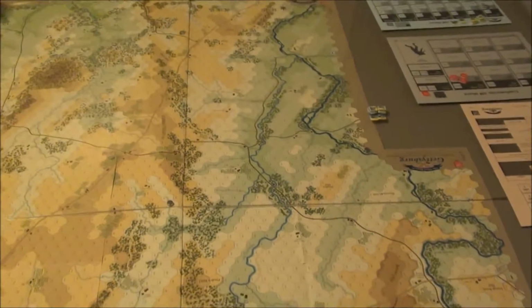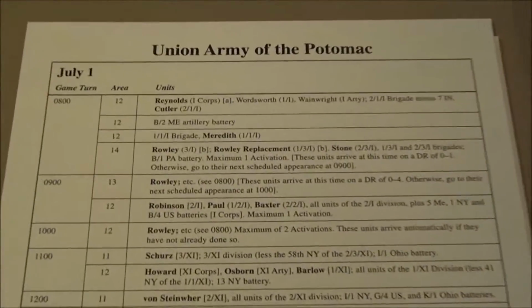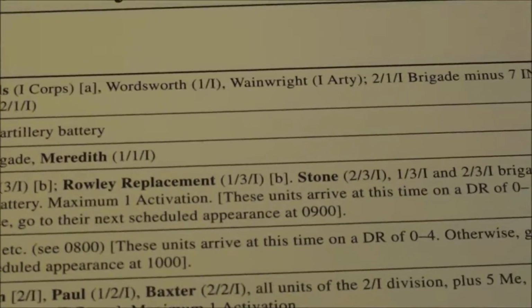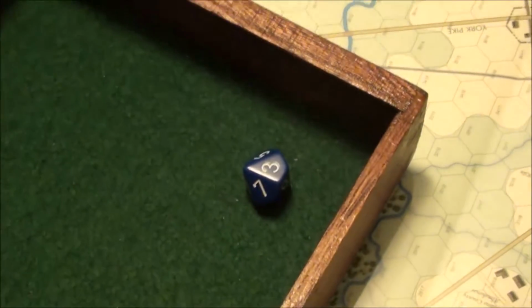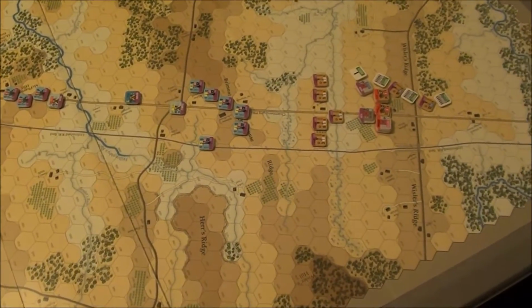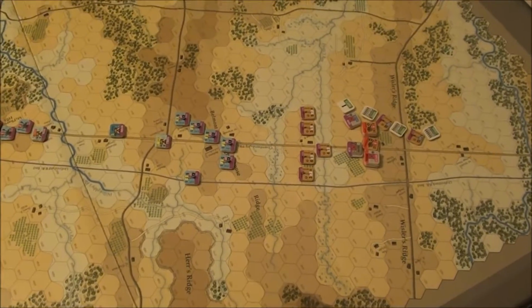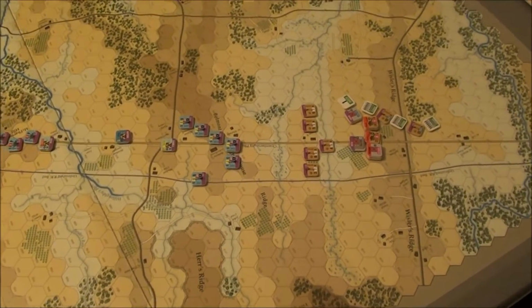But the reinforcement chart for that particular unit says these units arrive at this time on a dice roll of 0 through 1, otherwise go to their next scheduled appearance. So let's see if they're going to show up. It's a 3. They will not show up this turn. So I will look at the efficiencies, draw some efficiency chits out of the cup, get the activations ready, and come back and show you how the turn's going to start.